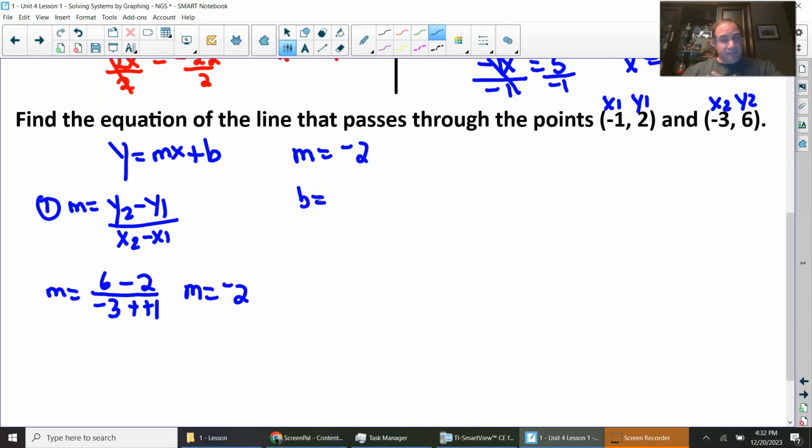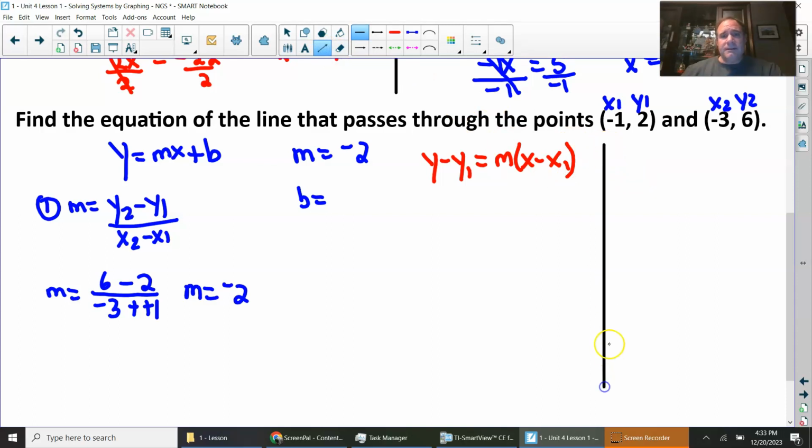This is where you could do one of two ways. The point slope formula is the first way that I would suggest to use. This is the point slope formula. You do not get that. It's not given to you. The second way you could possibly do this to solve for the y-intercept is y equals mx plus b. So I love the point-slope formula, but if you can't remember it or if you're not going to study it, then it's very difficult to use because you're not going to know the formula.